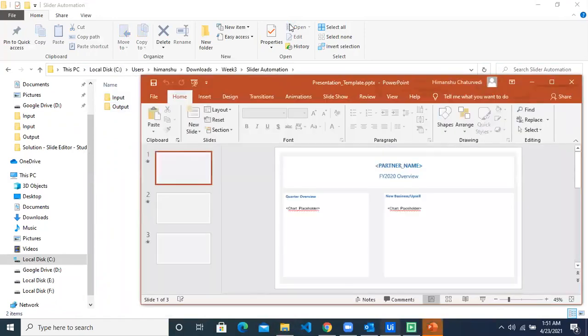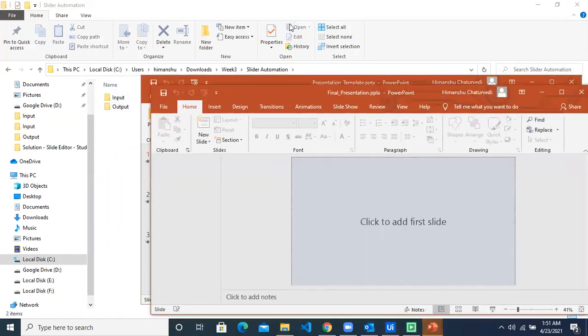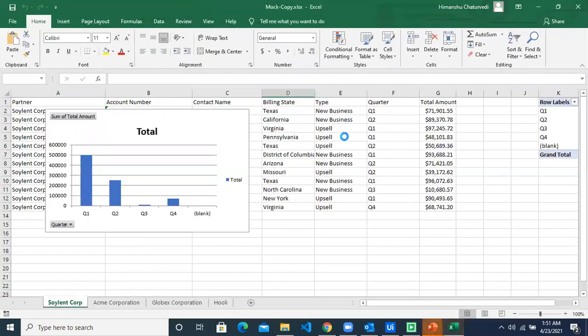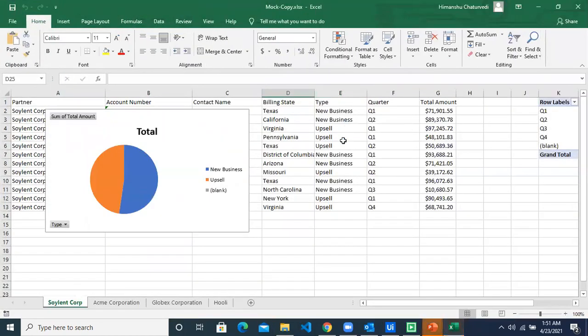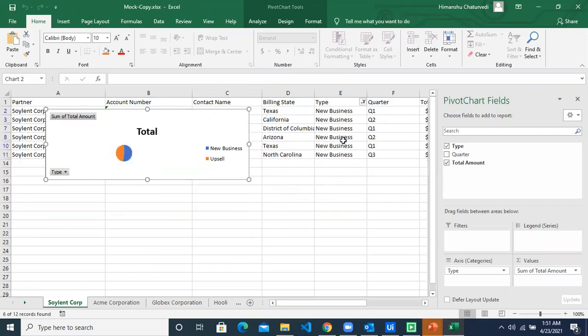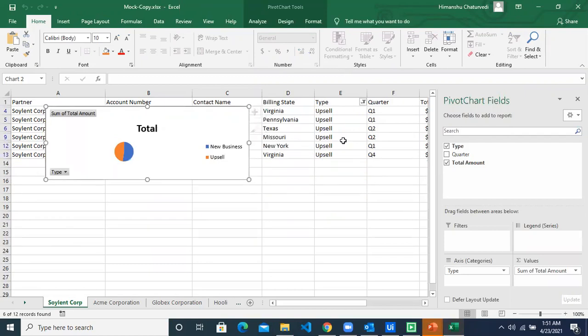Okay, the bot has started. There we go. There is a final PPT created. And this is our Excel file. Pivot table and the charts are created for the first sheet. Similarly, okay, another chart.